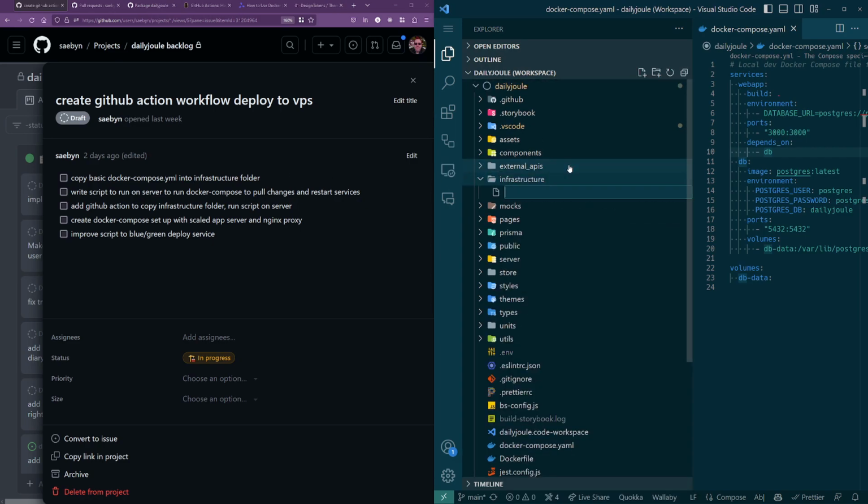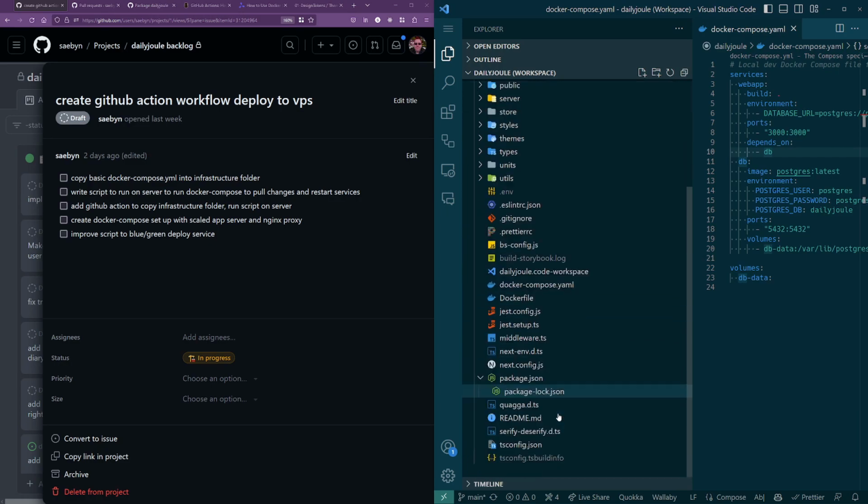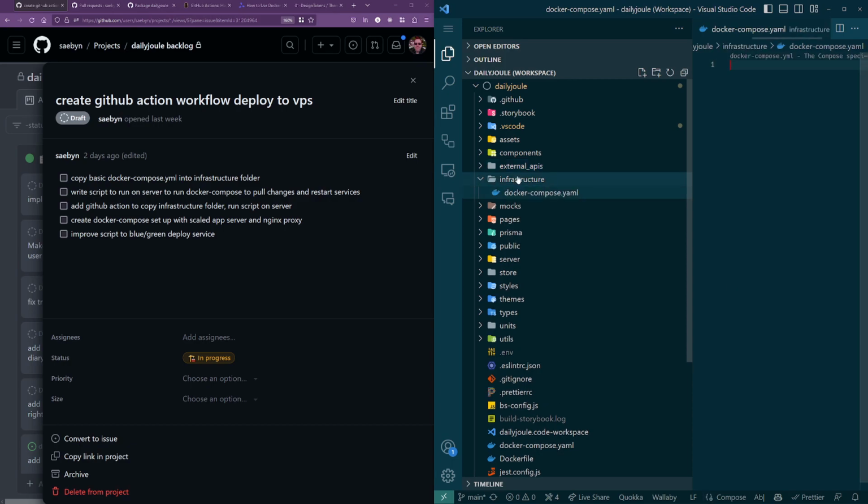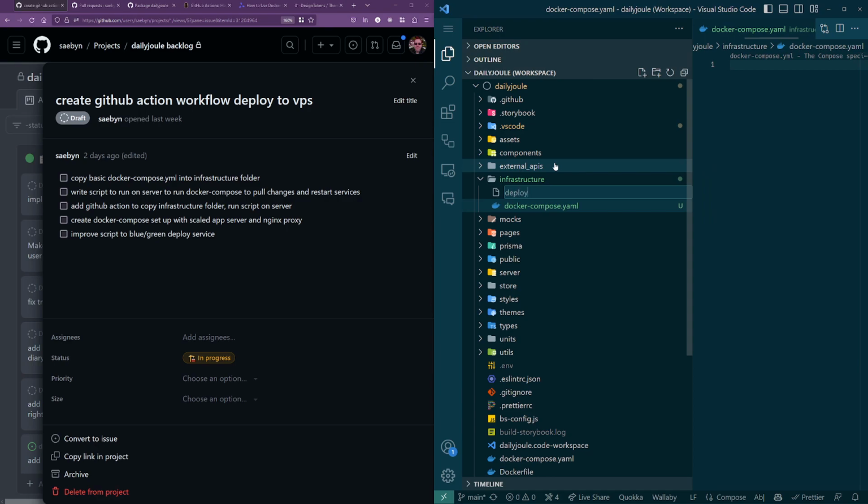And we're just going to create an empty file here called docker-compose.yaml. Did I do YAML or YAML? YAML. Okay. Let's be consistent. And then we'll have a deploy.sh.